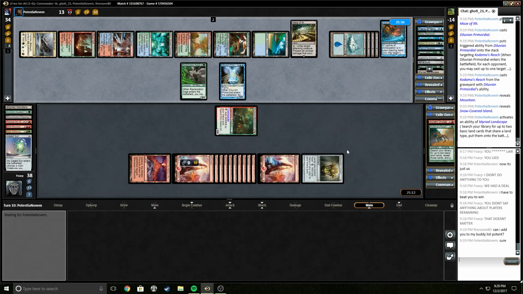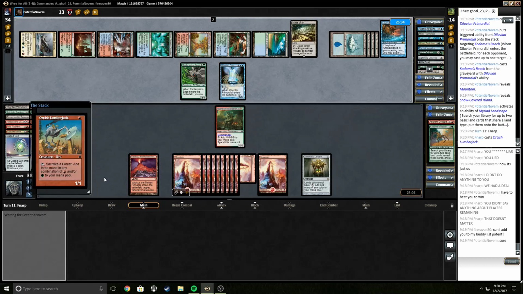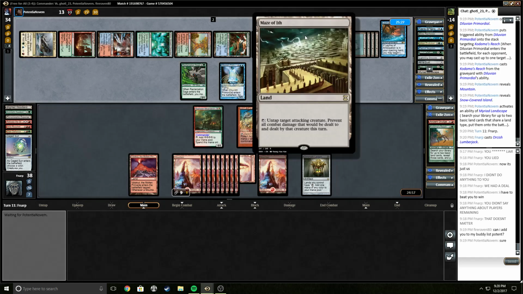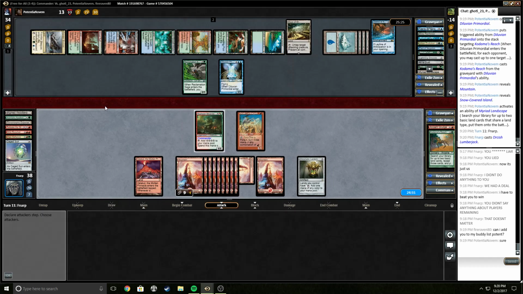I would love to draw Treacherous Terrain. That's not gonna help. That's like just about the only card that doesn't do anything. Frustrating. There's no point in attacking because it'll get me his fifth, or just killed by Diluvian Primordial, that too.